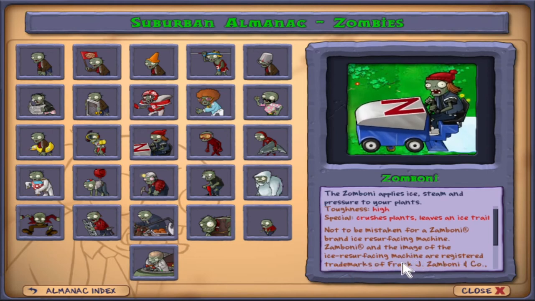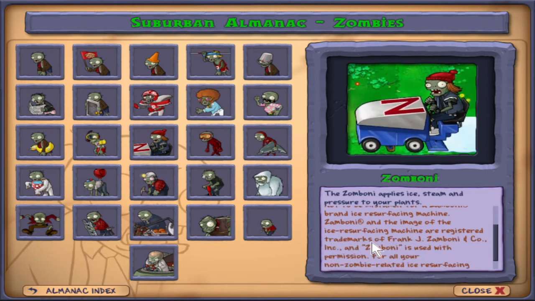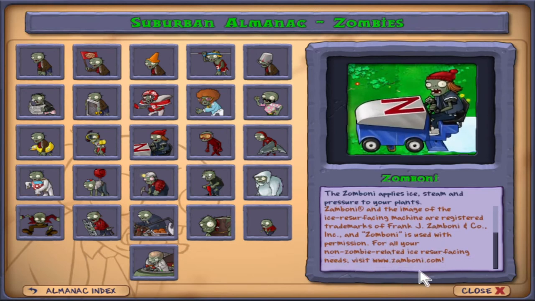Zamboni and the image of the ice resurfacing machine are registered trademarks of Frank J. Zamboni and Company Incorporated, and Zamboni is used with permission. For all your non-zombie related ice resurfacing needs, visit www.zamboni.com. What if I want to visit Zamboni.com?